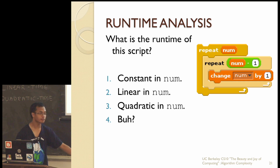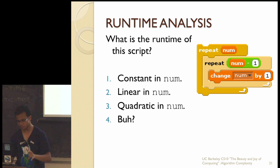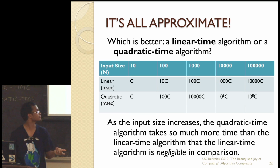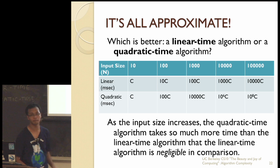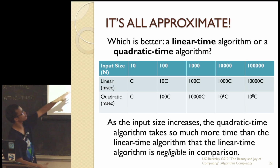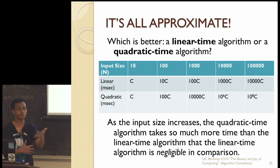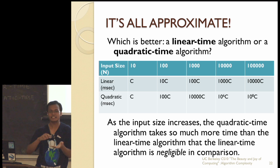It is actually quadratic. So that's a bit weird because you have num and num minus 1 on the inside. So technically speaking, it's num squared minus num. But remember what I said at the very beginning of this lecture: we only care about really, really large values of num. So let's say my input size is like 10, 100. So I'm scaling it by 10 each time. If it were a linear program, it's also going to scale by the same amount each time. But if it's quadratic, it's going to scale by the square of that. So eventually, it's going to get so huge that it's going to eclipse, not the movie, the linear part. So you have n squared minus n. But for really, really, really large values of n, n squared minus n is somewhat n squared.